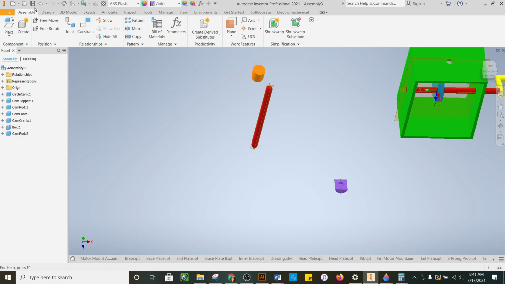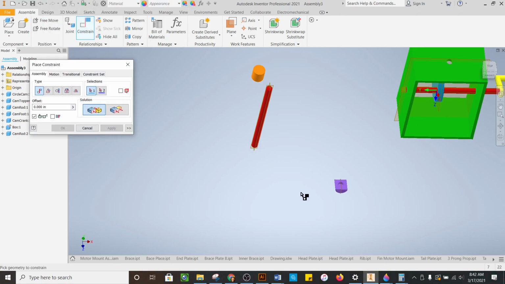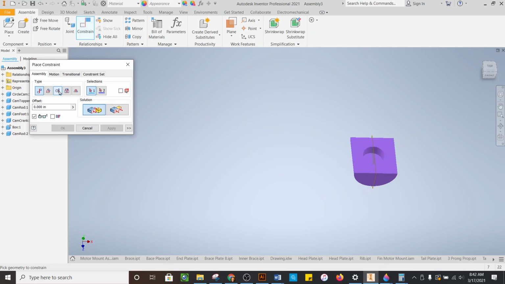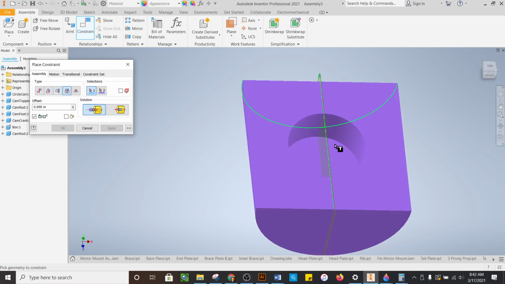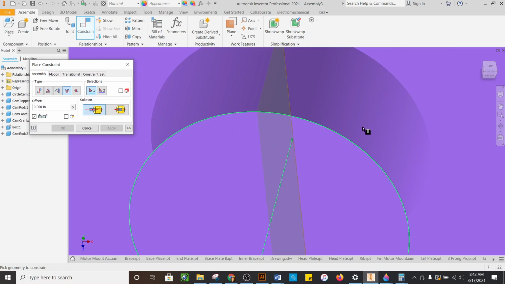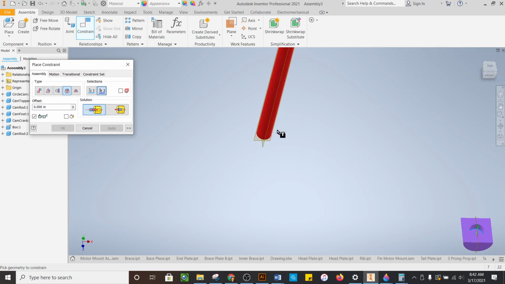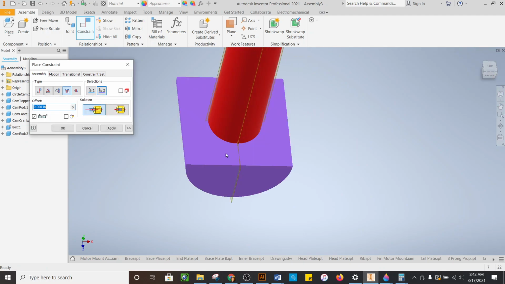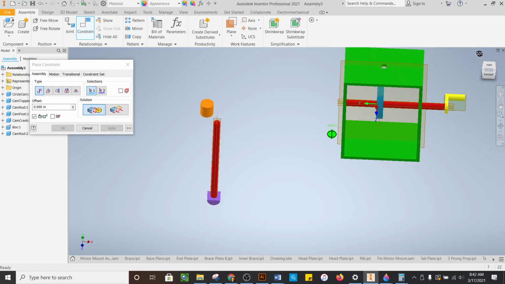All right, so I'm going to go constrain, and here I'm going to use insert. I'm going to click way down here, not this upper circle, but the lower one. Click. And then I'm going to come over here, and I'm just going to click this circle here, and click apply. And then there's one more for this one. I'm going to use the mate tool again. And I'm going to use this plane and this plane, and it's going to shift that around so those are locked. So I'll say apply, and it is wonderful. I love it.